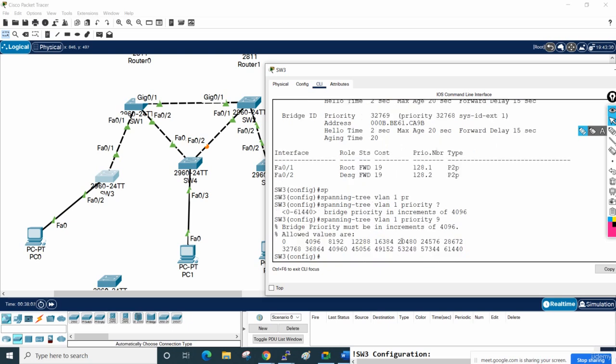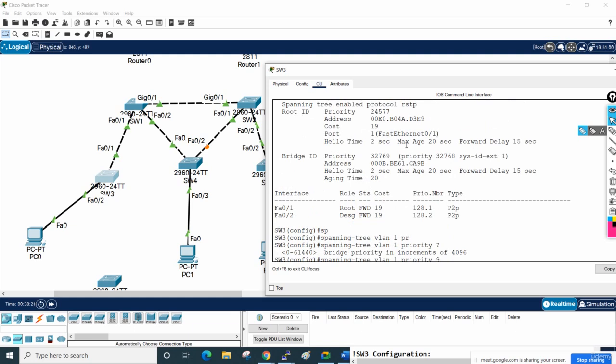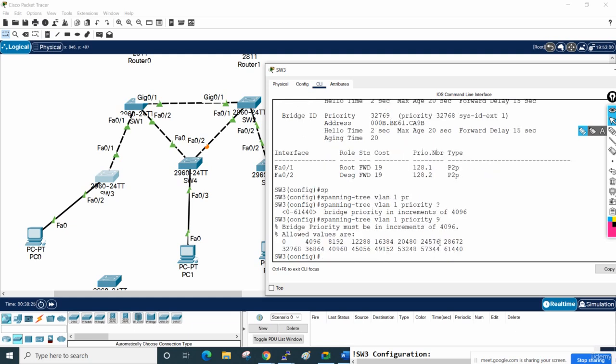So if I give this number, I will become the king, because this is a lower priority. The king has 24576, plus 1 because of VLAN 1. So I will give this priority and I will become the king.